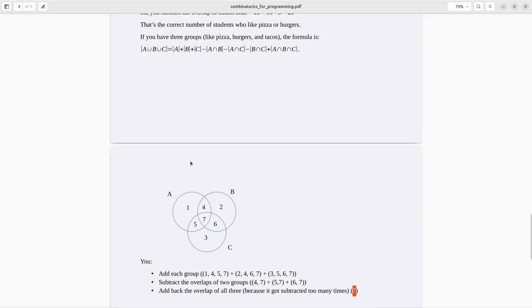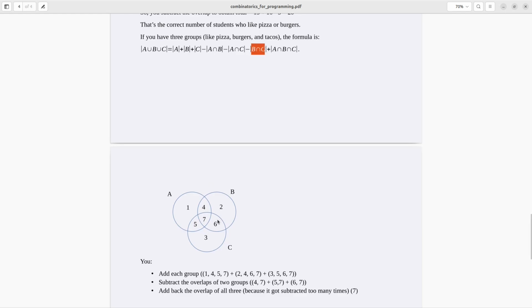So when we check the formula together with the Venn diagram, you will see that I'm able to match the result for each of the number of elements here. Okay, so this is for A, this is for B, this is for C, and then I do the subtraction of the number of elements in the overlapping region of set A and set B, and in the overlapping region of set A and set C, and in the overlapping region of set B and set C.